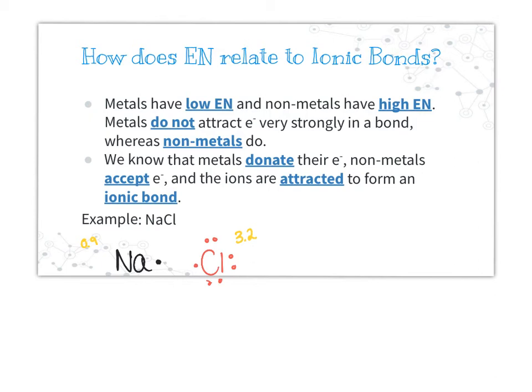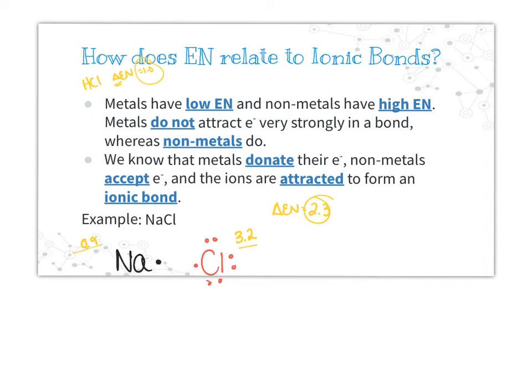So the difference between these is a lot greater than the electronegativity difference between, let's say, H and Cl. In HCl, the electronegativity difference, again, a triangle means difference in electronegativity, was 1. In this case, let's take a look at our electronegativity difference. 3.2 take away 1.9 is 2.3. So a much bigger difference in these values between the two elements.